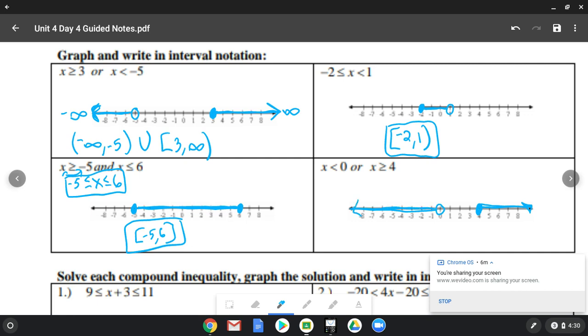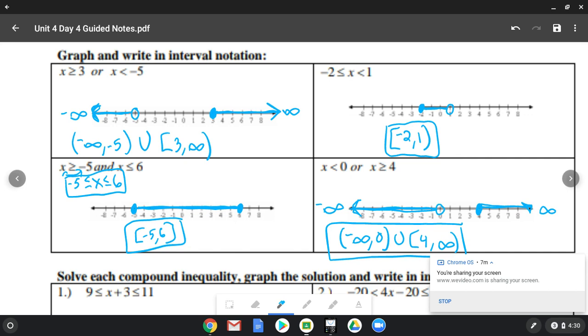And if it asks me to write this in interval notation, which it does, I know that if it's shaded to the left forever, that's negative infinity. Shaded to the right forever is positive infinity. So now I would say that this is negative infinity to 0 with a parenthesis for both, with a U in between. I have a bracket for that 4 because it's a closed circle, all the way to infinity. So that would be my interval notation for that one.